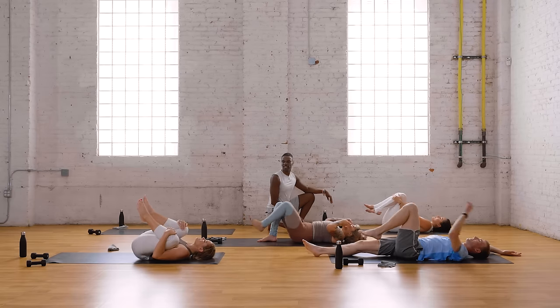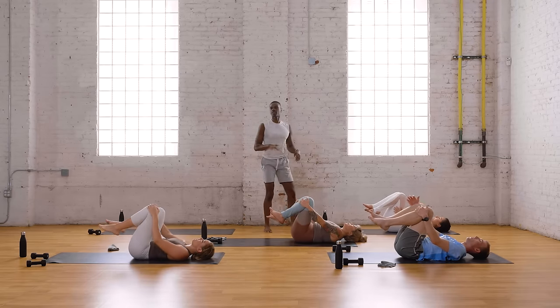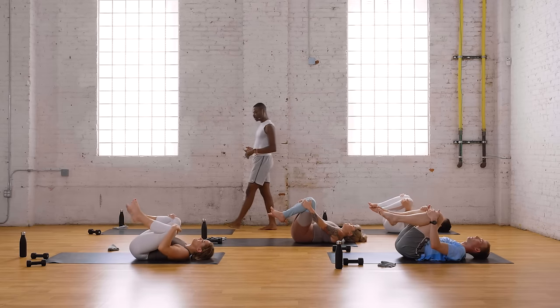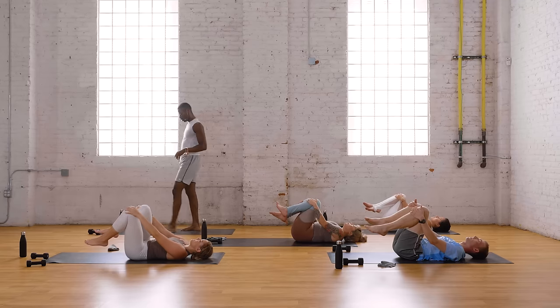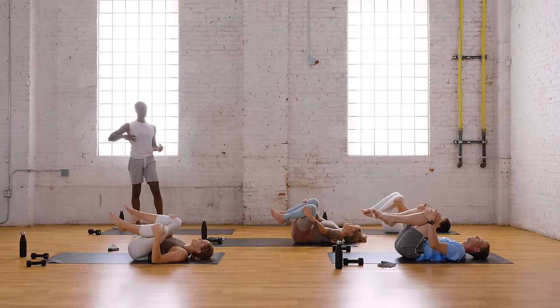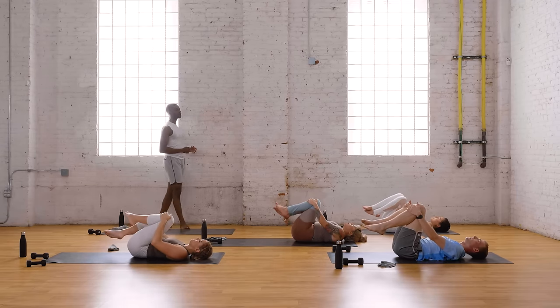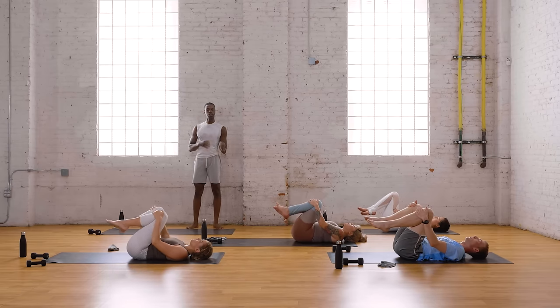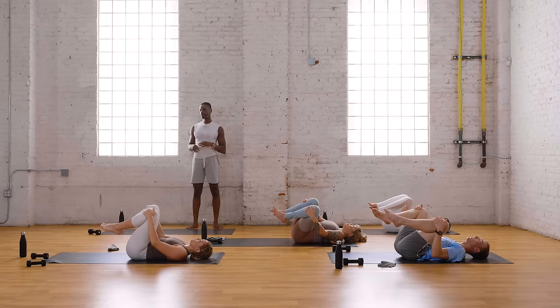Knees into your chest. Tiny circles with your knees. Massage your low back. Should feel good on the low abs. After doing the low ab work, excuse me. Yeah, you can play with the knees open, circle them, whatever feels good.